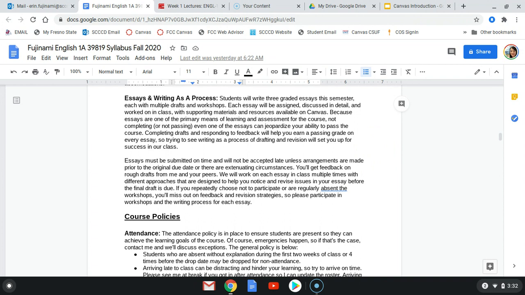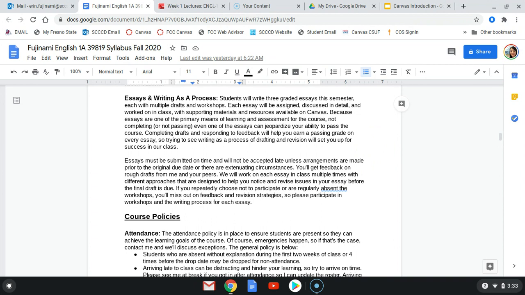Once you turn in your drafts, I will give you written feedback individually. I'll read through your essay and give you some notes on what I'd like you to work on, and then it's your job to take those notes and apply them when you revise. Then you turn in the final draft of the essay, and that's when the essay is worth the 100 points, or the 200 points for that last essay that we do.